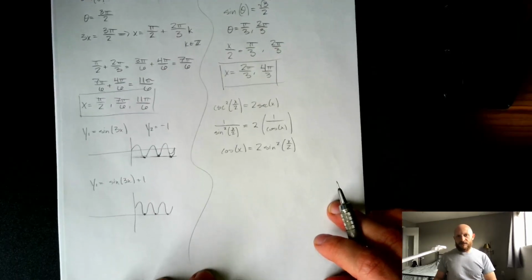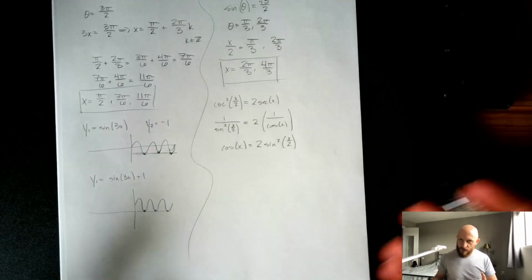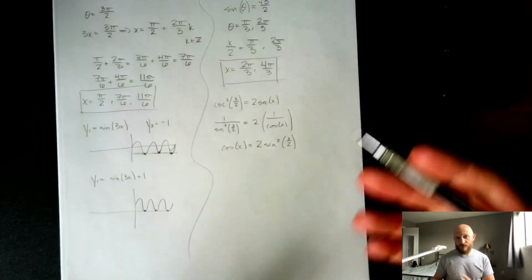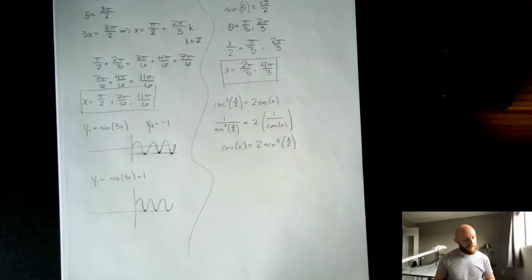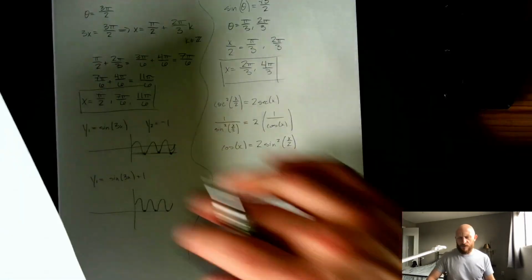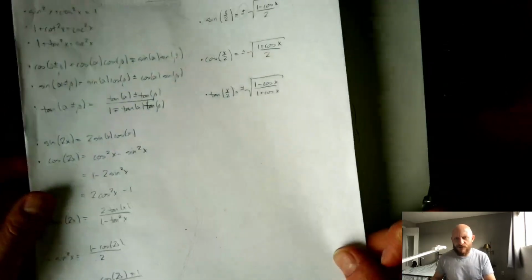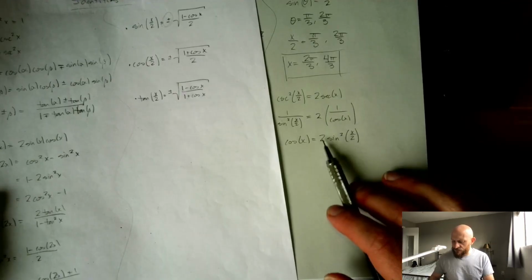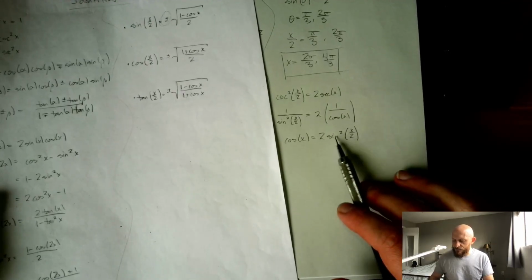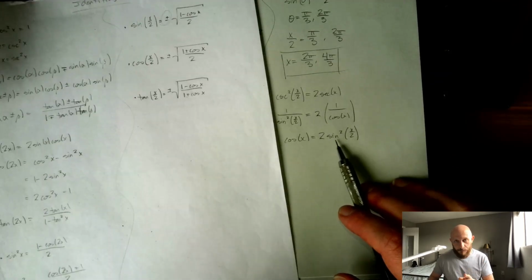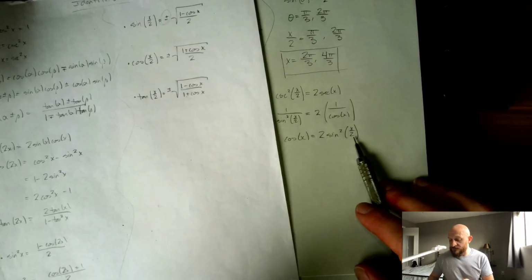So now we need to figure out how we want to deal with this. This is a situation where you will need to use identities to rewrite this so that we can solve it like how we solved the last two. But which identity do we use? I've got my sheet of identities here. We're looking at cosine of x and sine squared of x over 2. There are two things going on here. One, there's the sine squared bit, and two, there's also the x over 2 bit.